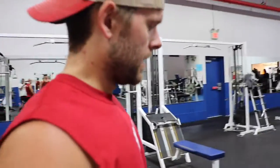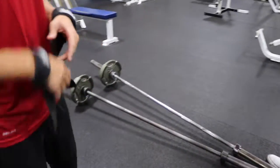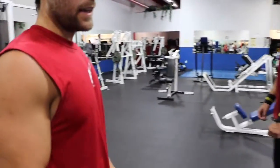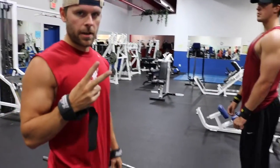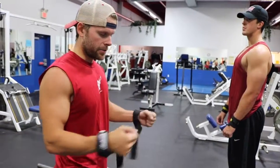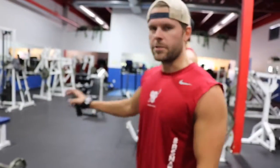So, all right guys, our next exercises are going to be supersetted. A couple different ways you could do this exercise. They're easy bar flies, is how I usually do them. We're going to do them with a barbell, so you just put weights on one end. If you wanted to, you could grab two easy bars, put 25s or whatever on each end of them, and do the same exercise that I'm about to show you.